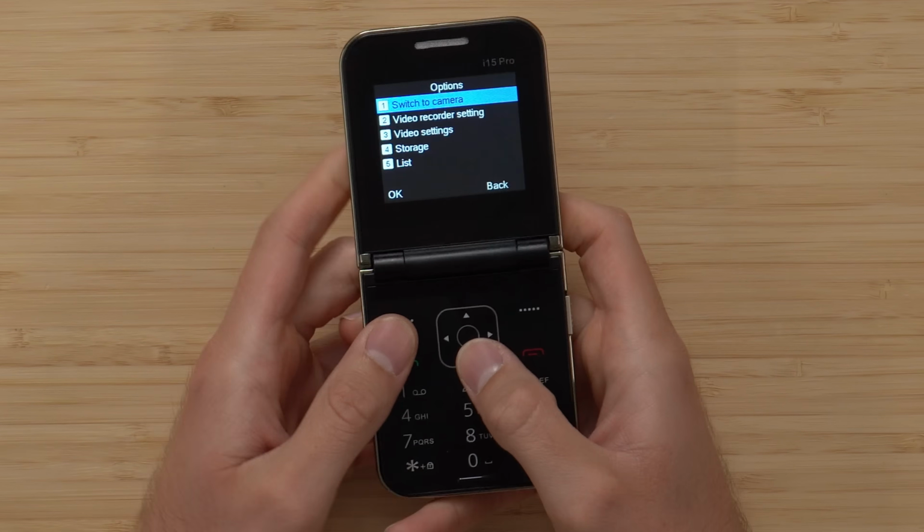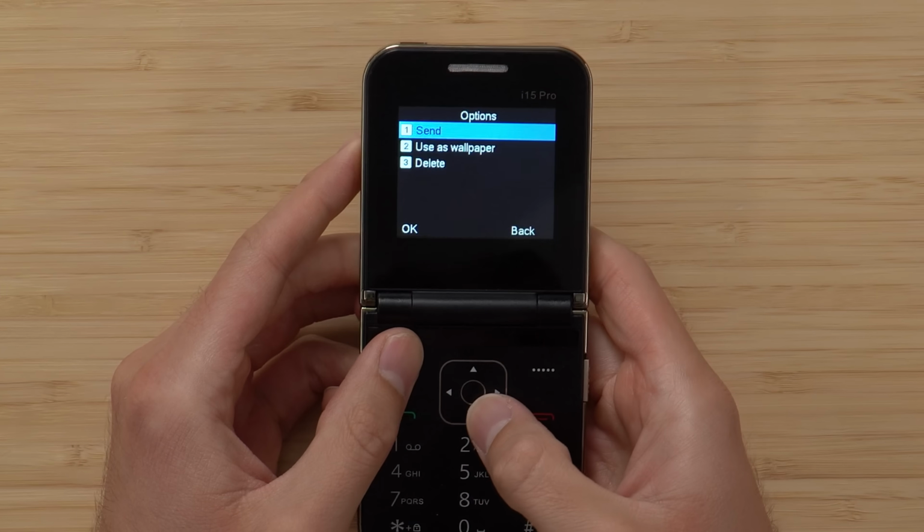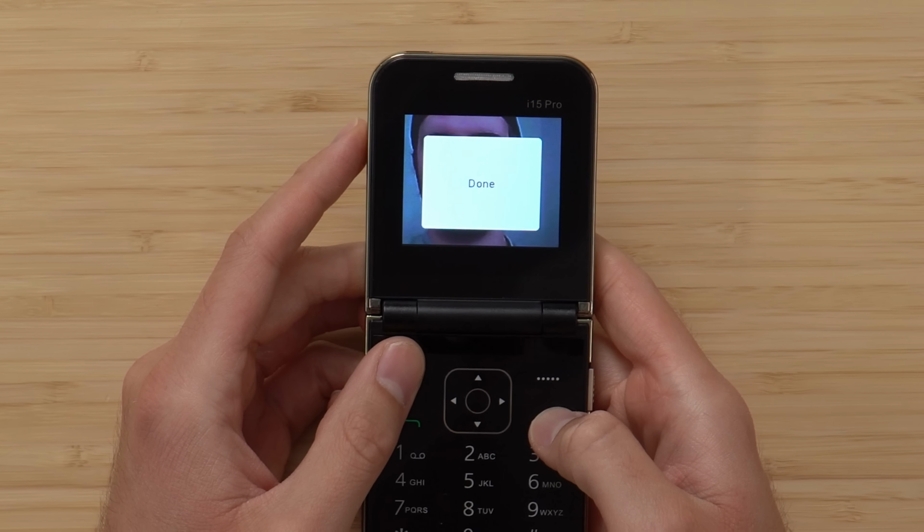Holy crap. All right, guys, I'm here on my i15 Pro recording a video, and this might be the best camera I've ever used in my life. Let me just take a little action right here. That looks pretty good, right? So let's go ahead and switch to camera here and see what the photos look like. Apparently the flash doesn't work either, so that's cool. Uses wallpaper. Nice. Let's go.